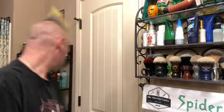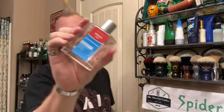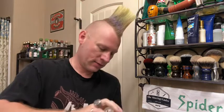Then we're gonna use some Spike. This is literally one of the best, most healing aftershaves you can find. Ow, it's getting into the cut that's on my finger and that burns. But the healing and the health properties of the spike plant that go into making the Spike aftershave are really, really good. The scent is really good. It's light. It's hard to describe what it actually smells like. I don't know that anybody would not like it.